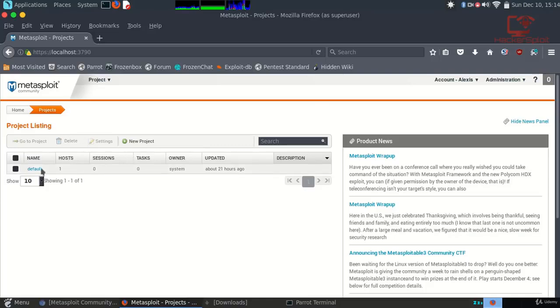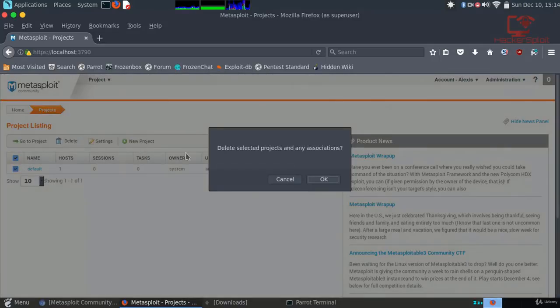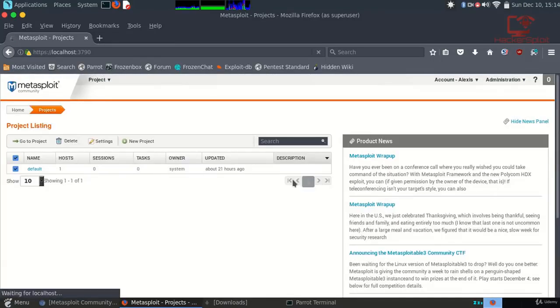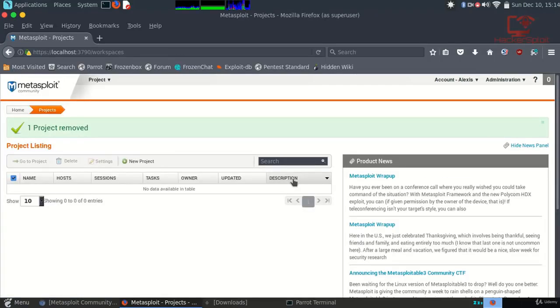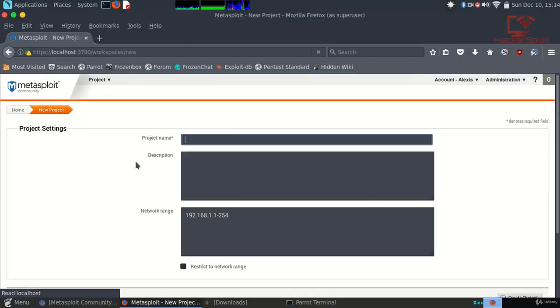So you have your project listing, and it'll give you a default one. What I'm going to do is delete that. And after I delete it, we're going to create a new project. It's really very simple. We're going to go into here, new project, like so, and it's going to ask you for a project name.